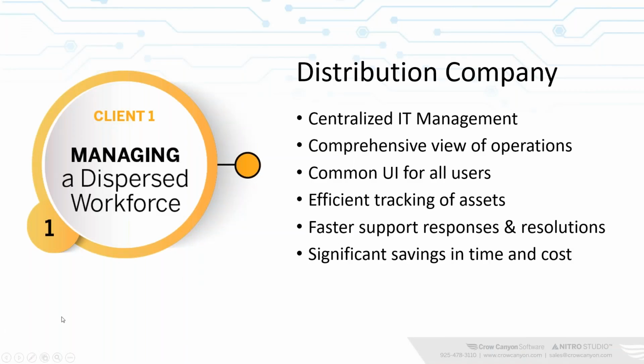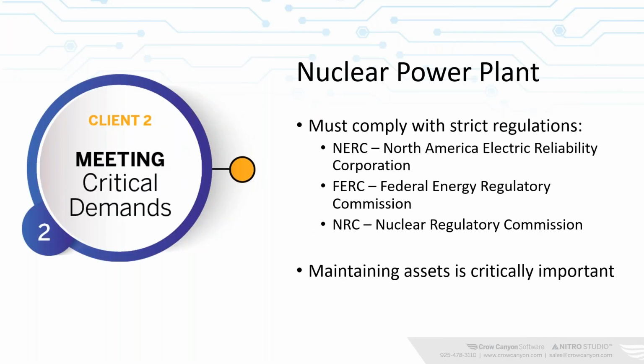What I'm going to do now is go to the second item in our showtime here. I already did the distribution company. I think the distribution company is similar to a lot of companies these days. You have a dispersed workforce, and you have to manage IT and assets. A nuclear power plant is a little bit more of a special situation, right? You could say a little more specialized. But I'm bringing that into it because I want to show that our asset management program not only can provide the ordinary, everyday asset management and IT ticket tracking that's required in most companies, or government agencies for that matter.